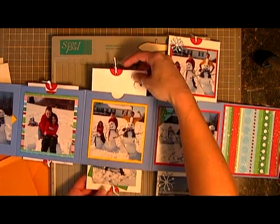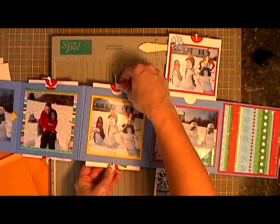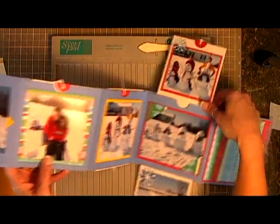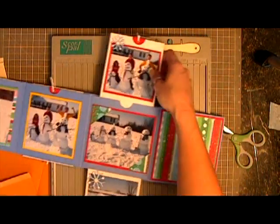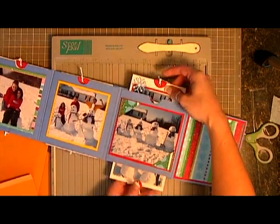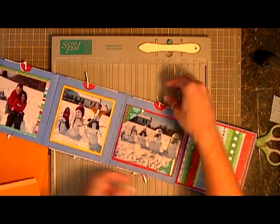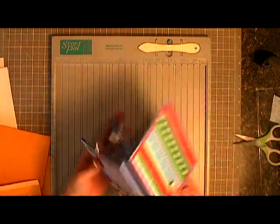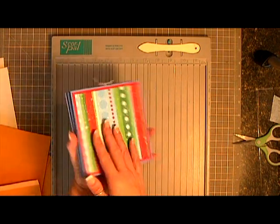The original says to use your Walmart bag, your Tops bag for the slider mechanism. I didn't want to use that, so I thought I would try something else. Bad idea, didn't work as well. So today I'm going to show you how to do it with the plastic bag, which does work better. So mine you just have to push a little harder. And it just folds back up. It was much easier to do than I thought.